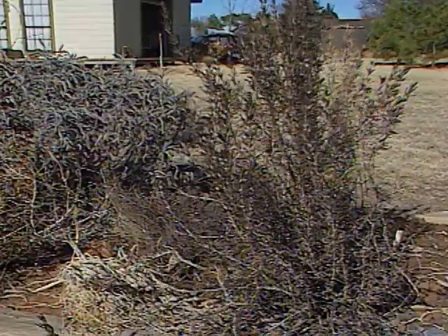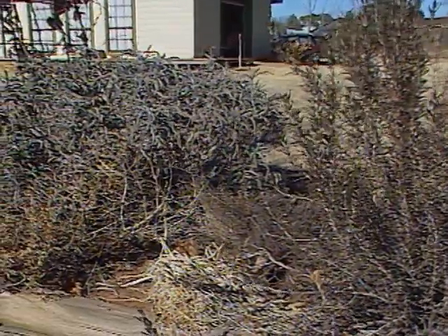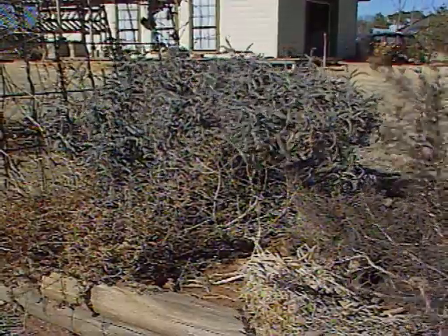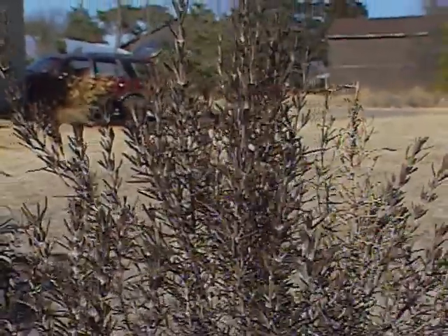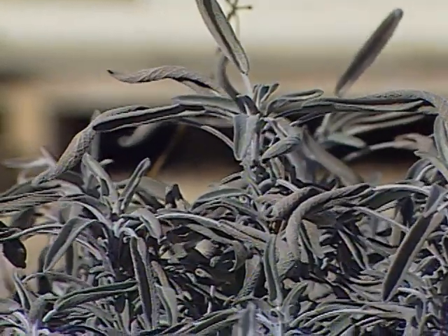In your herb plantings, you may be concerned that you've lost some of the herbs in the cold. You can check them to see if they're still sound and healthy by wiggling some of the leaves and seeing if they're still limber. Rosemary is a good example. There's really only one variety that OSU knows of right now that's winter hardy in Oklahoma, and that's the arp variety of rosemary. We have some here in our garden and the arp, even though it has turned sort of a pinkish purple color, the leaves are still limber and tender. So we think it's come through just fine. Our sage has a little bit of burn back from the cold, but otherwise it's alright too.